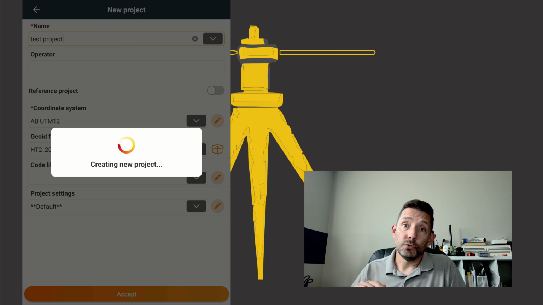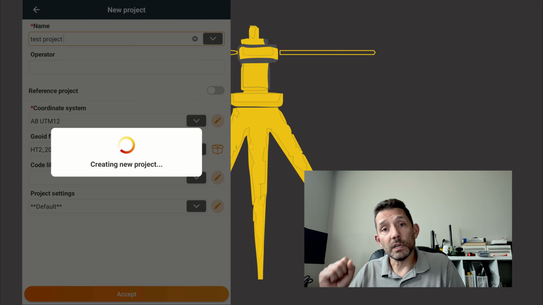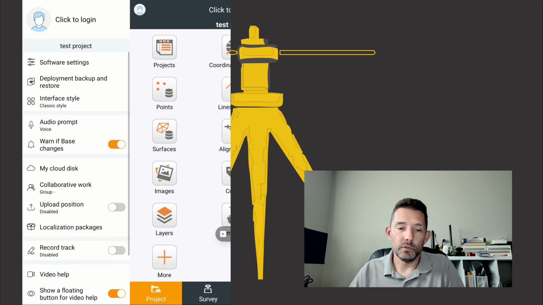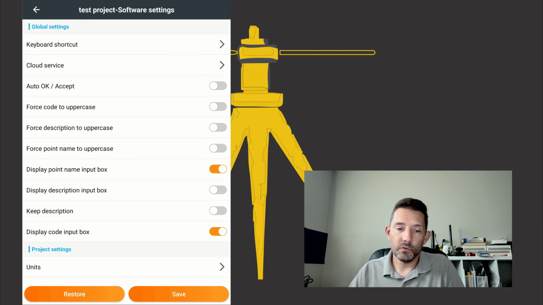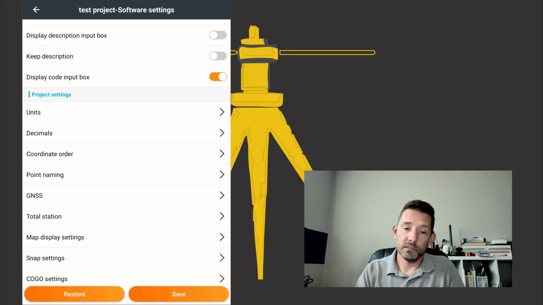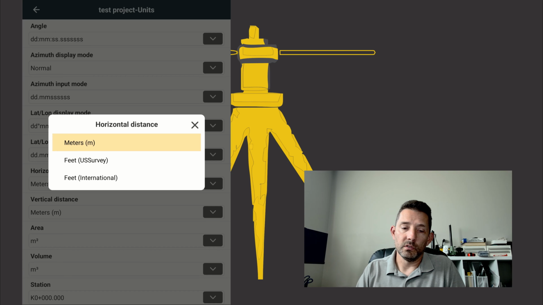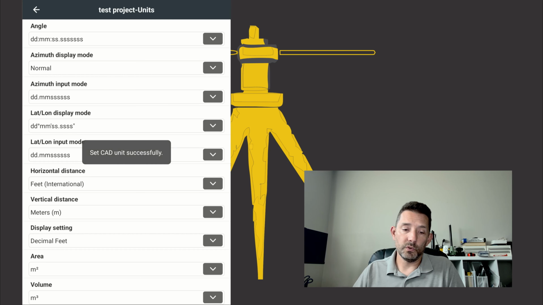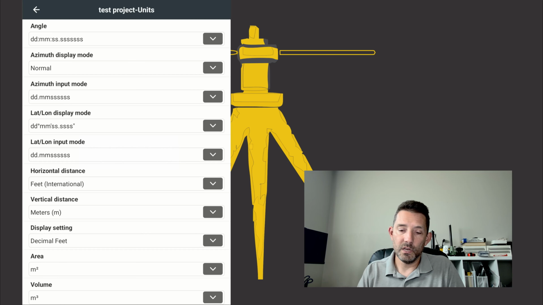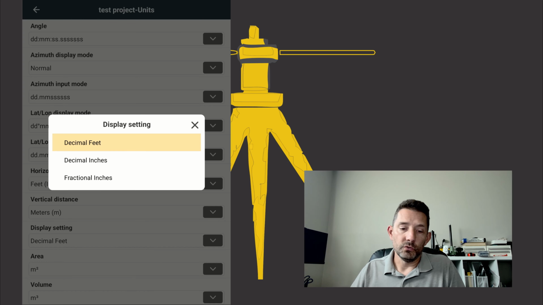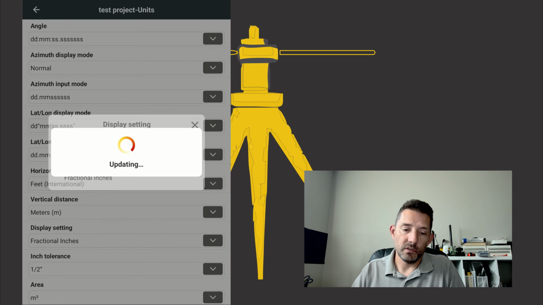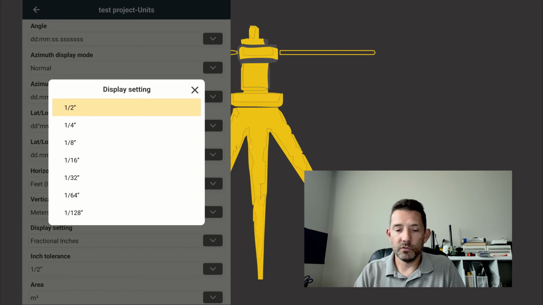Now, when we go back to the dude, once we have the project, there are a few settings we did not see before. So when we go to the dude and go to software settings, as you can see, there is project settings at the bottom, for example, units. So whether you want to select your angle units, your horizontal, vertical distance. Especially here in North America, people work with international feet, and you can obviously choose decimal feet, decimal inches, or fractional inches. And once you choose fractional inches, you have your tolerance.